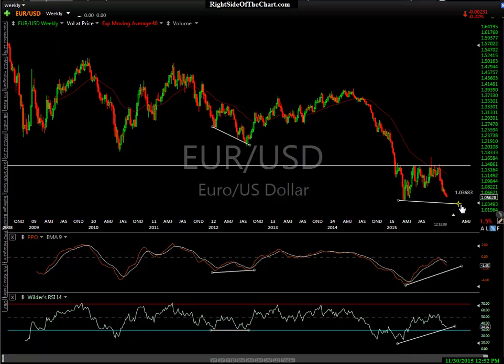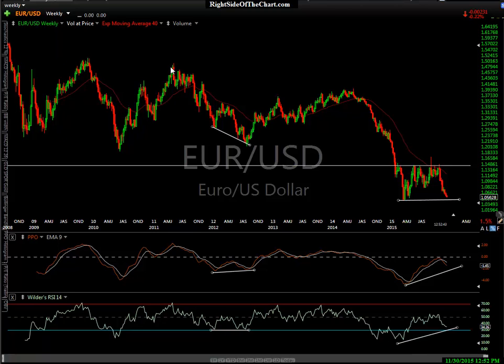Should we go even lower? That's a possibility. These divergences, it would take just a virtual collapse in the euro against the dollar to negate or undo these divergences. In other words, to see the PPO come from this level to exceed this trough low down here. Same with the RSI. So it's almost a sure bet that we're going to get that bullish divergence. If we reverse here, it's just shy, and technically prices didn't make a lower low, but they're almost equal low. So that's that. Let's move on.